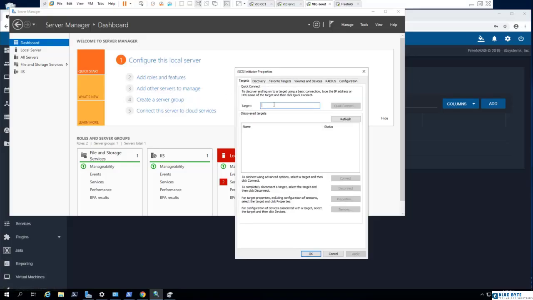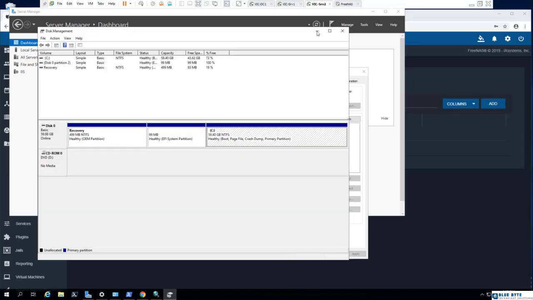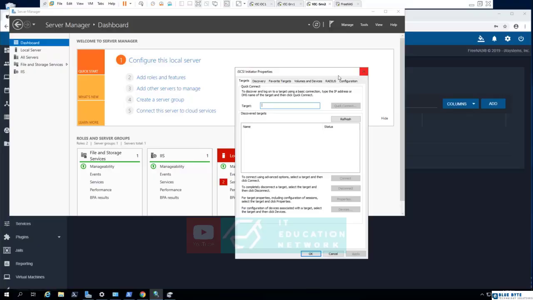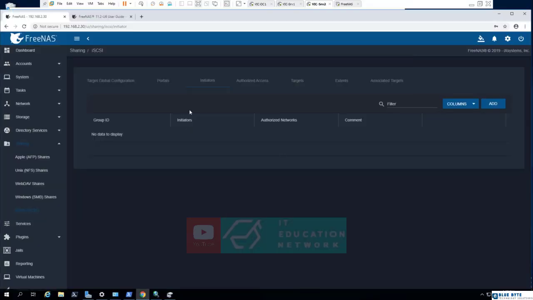For you, maybe in the target you need to provide the name of the server or the IP address. Try Quick Connect and then see if you can detect it down there. Then you can go to Disk Management and check if a new iSCSI drive has been added to your disk list. We still need to do the configuration of iSCSI, and the configuration of the iSCSI storage also. Then we will be able to access the iSCSI drives from Server 2 and Server 1.